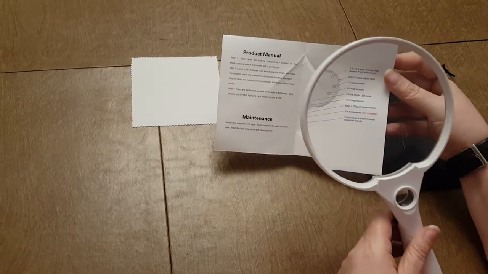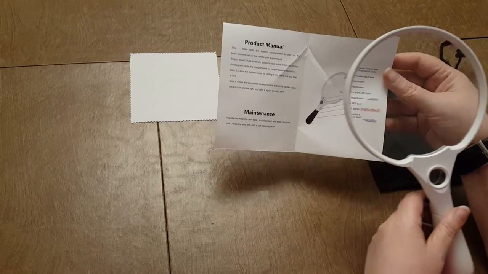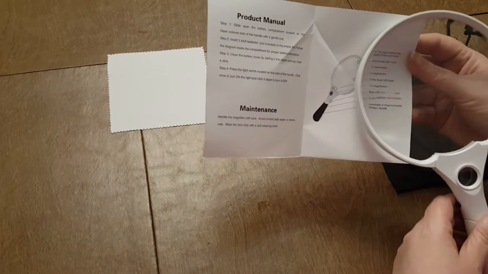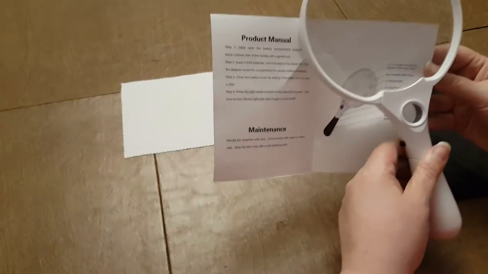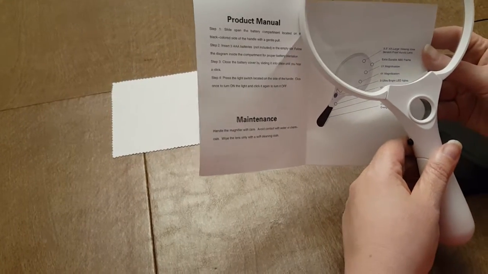You can see from the big circle that it has a nice magnification. And then you can see the little four times circle gives you even more magnification. And the ten times blows things up a lot. So that's really good when you need really fine detail.